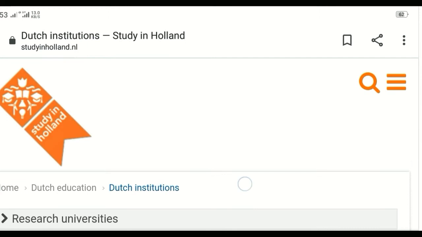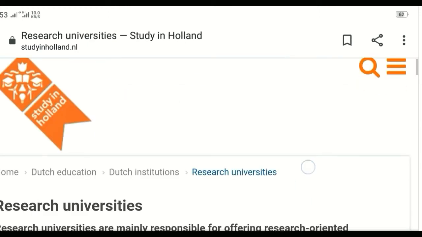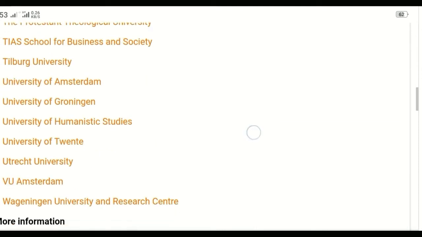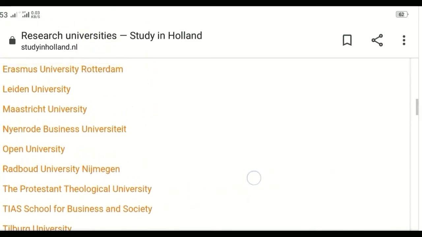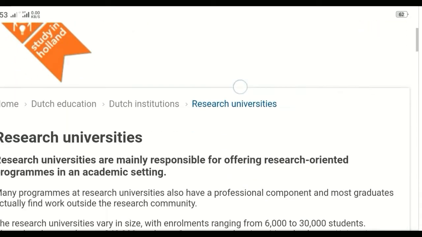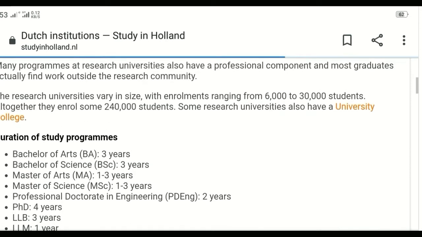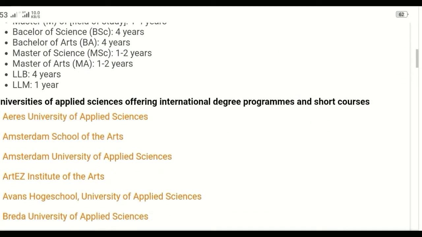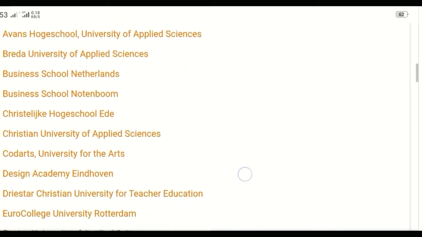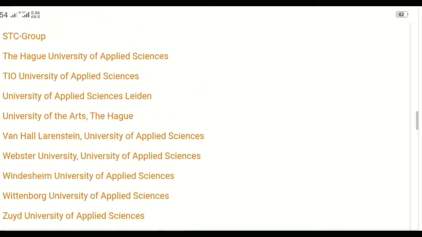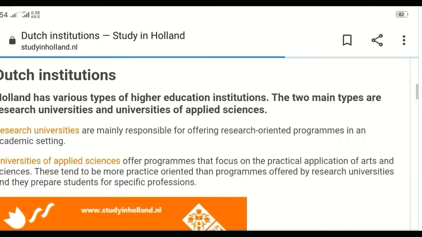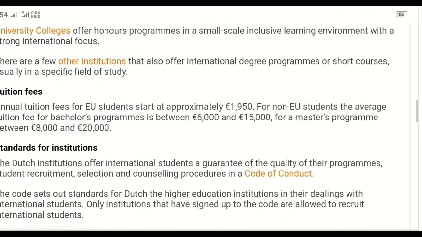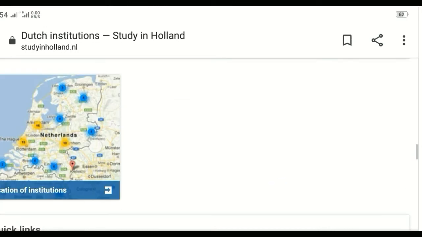Okay, so let's look at the various Dutch institutions. We have research universities. Here they are, there are so many of them. Then we have universities of applied sciences. Here they are, there are so many of them. You just have so many options to have.